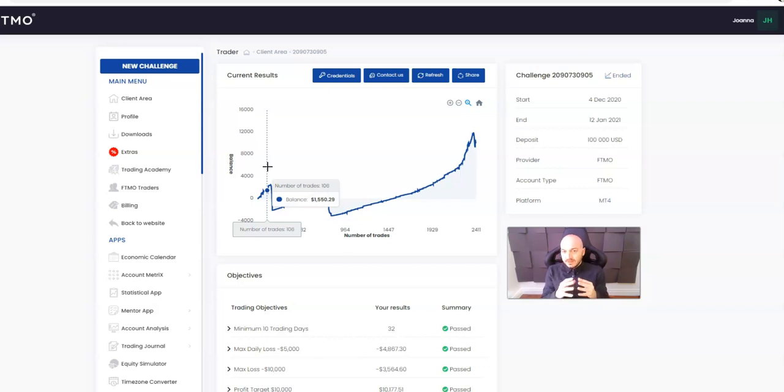Now, my philosophy with FTMO challenges is quite simple. The first thing is don't break the rules. Yeah, sometimes that's easier said than done, but don't break the rules. Also, see it as a long game. Don't try and push this too hard too soon, because the next priority is to at least get a free retry. Okay, and then the third is to obviously pass.